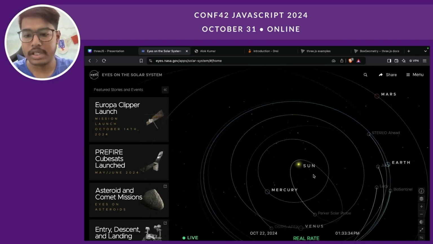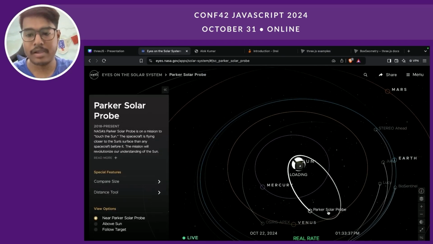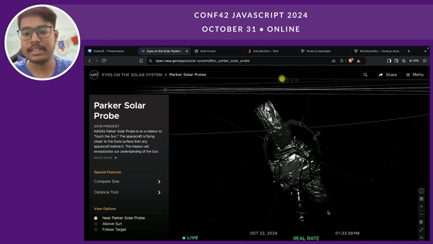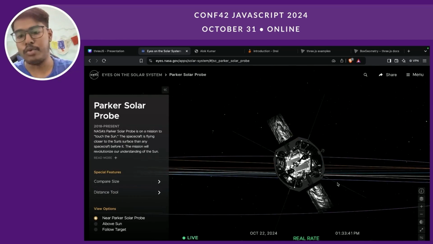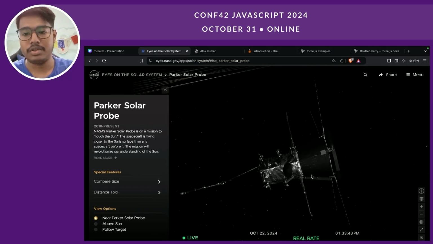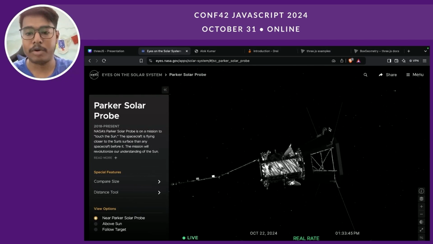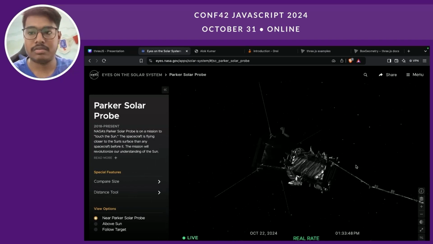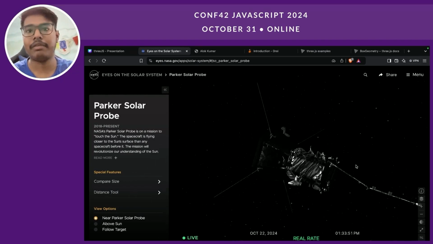You can also click on a satellite and it will take you to that satellite in a clearer view. You can also interact with this satellite from all angles. So now you have a way to interact with the solar system, which makes it easier, more informative, and also a cooler way.